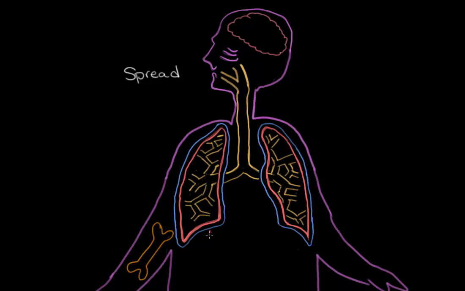Lung cancer cells like to spread to the liver because it's a nearby organ, and if they spread there, a patient may be jaundiced as a sign of liver dysfunction. The organ that sits on top of the kidneys, the adrenal gland, is also a popular place for lung cancer to spread for the same reason. It's conveniently located nearby the lungs. Here, the cancer cells can change the levels of hormones secreted by the adrenal gland and cause endocrine complications, like, for example, diabetes.